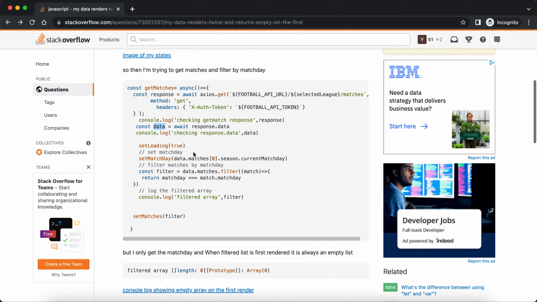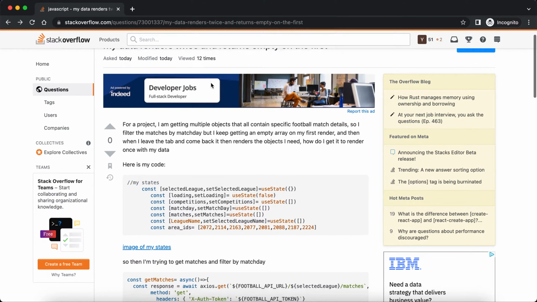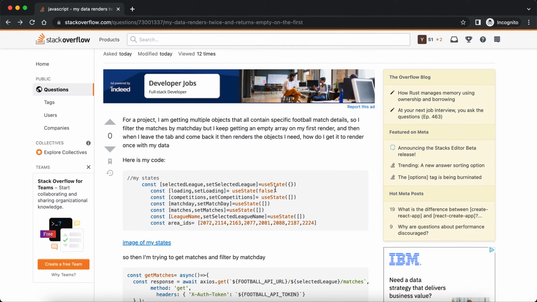So now we've got the data, and then we set loading to true. Now this brings me some question, like for example, why do we need to set loading to true after we actually got the data? So I think what we need to do is move set loading true to before we make an API call, so we can show the spinner, especially when our default loading state is false, right?